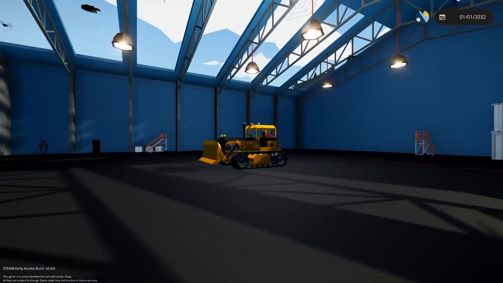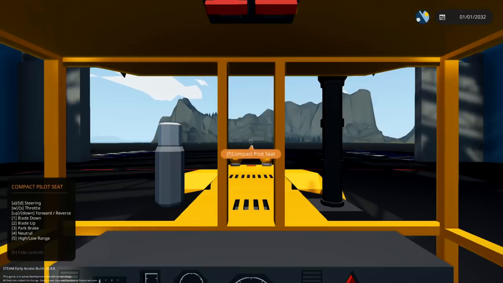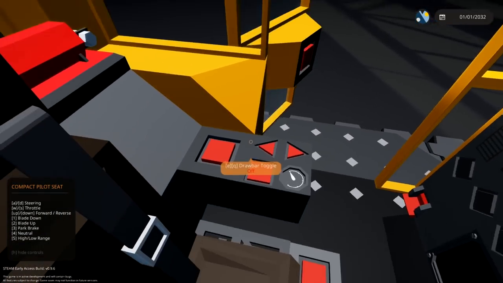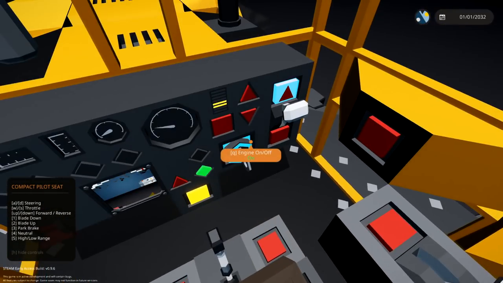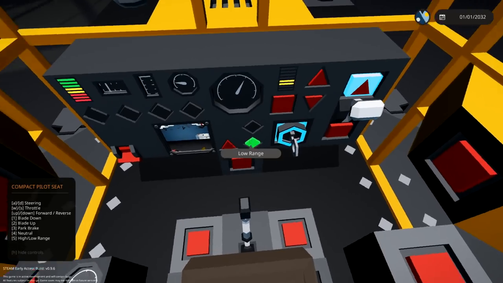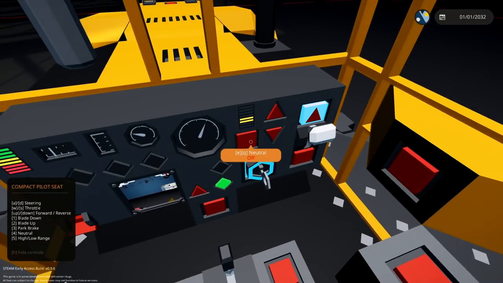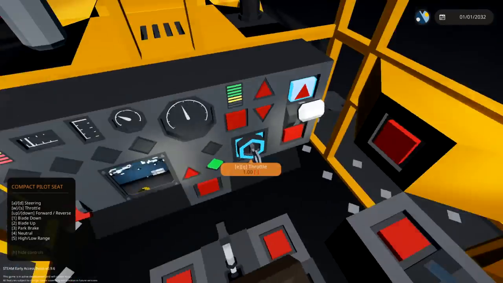And there it is. This is a big bulldozer thing. So we're going to go ahead and get inside real quick, if we can get in the seat. Yes, indeed we can. We need to see if it can knock down trees. That's pretty much all I want to do. So let's turn that off. We've turned the parking brake off, and we should be moving forwards. But we are not. There we go. Now we're moving forwards. Beautiful.